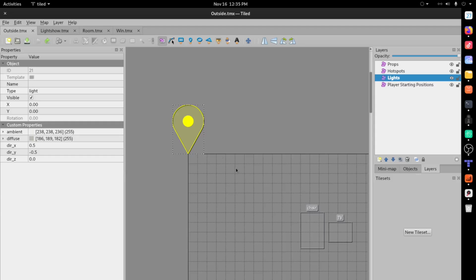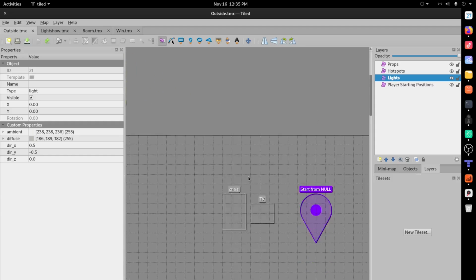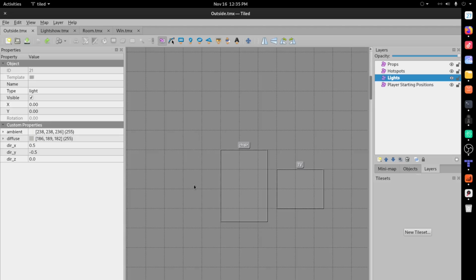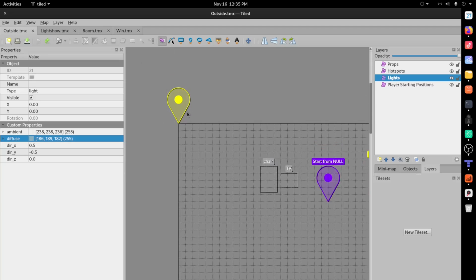So it's kind of like if it was pointing like this, which is why everything in the scene, their corners like this, were being illuminated by this light, because that is the direction of the light. So when your light is pointing to the right, the left side of things are being activated. And of course, you can still define the ambient and diffuse color. And that's the only difference with the directional light.